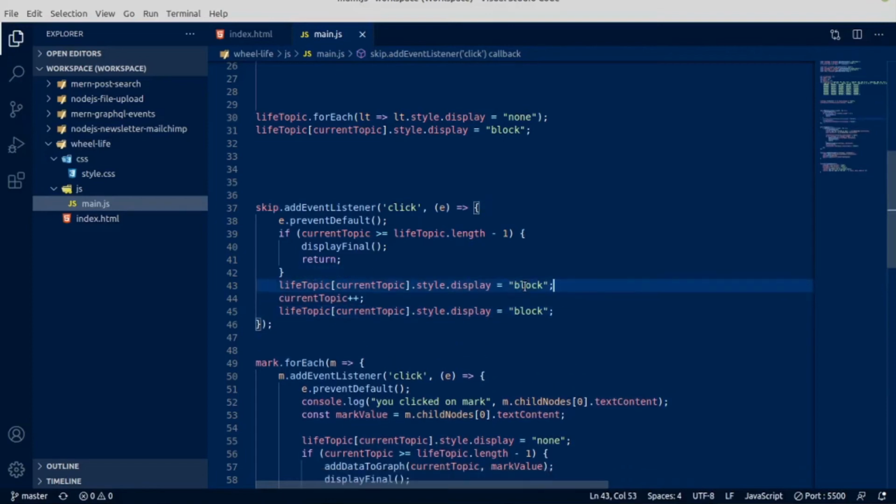This is none, and the next one is block. The current one will be gone when someone clicks on this skip, and the next one will appear since the current topic is incrementing by 1.